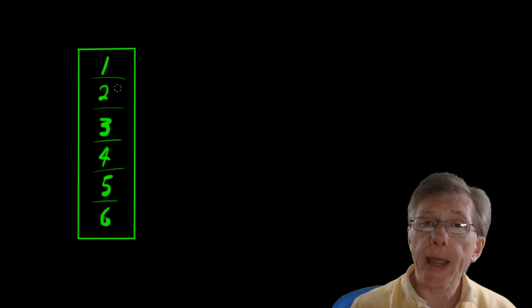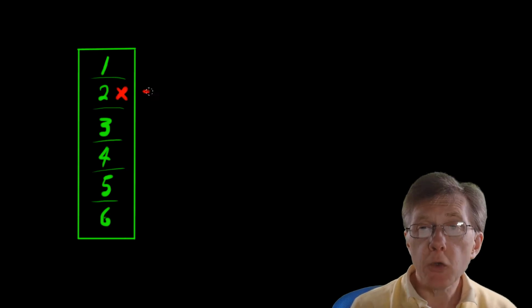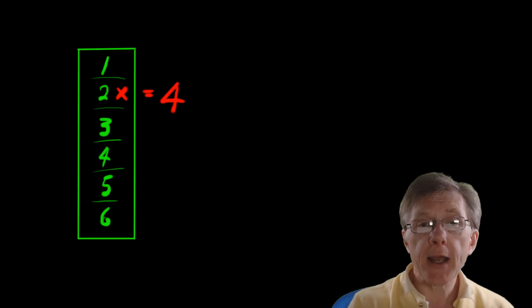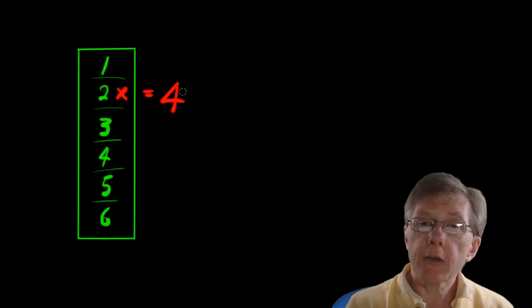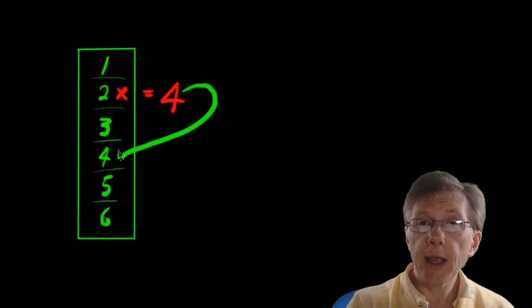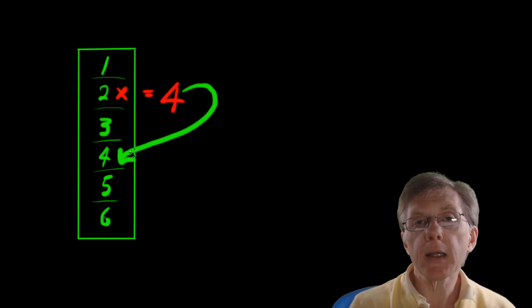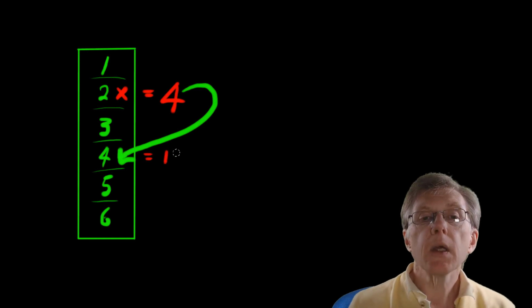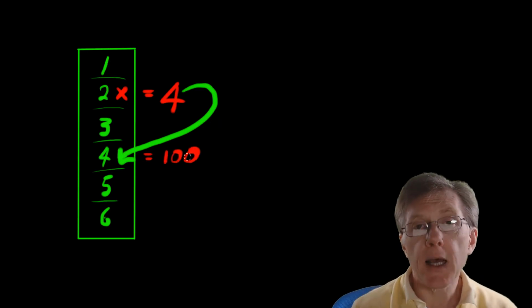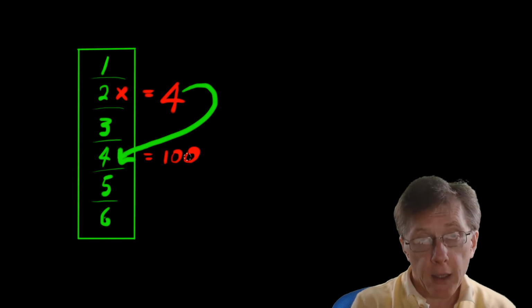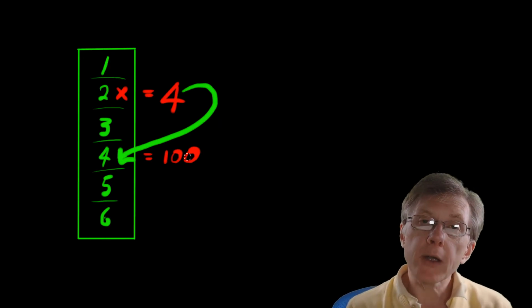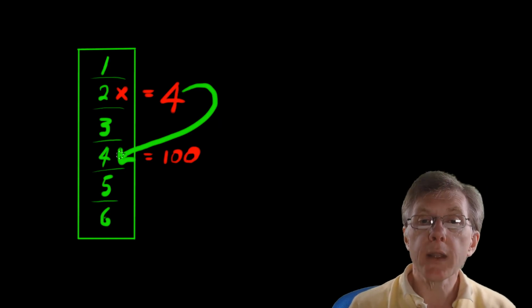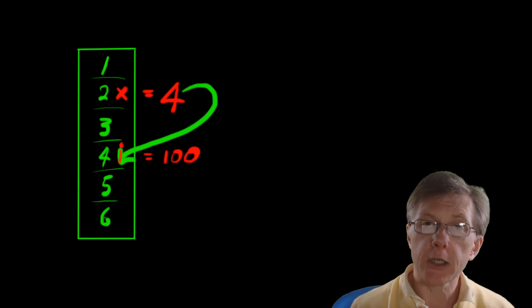Now, I've got a pointer called X, and that lives at address number 2. The value of X is 4, and that value is an address. In my diagram, the address is position 4 in memory. So in the jargon, I say that X points to that address. Now, that address might have an integer, let's say it's 100, stored there at that memory location. So pointer X points to the address 4, and that's where the integer 100 is actually stored.